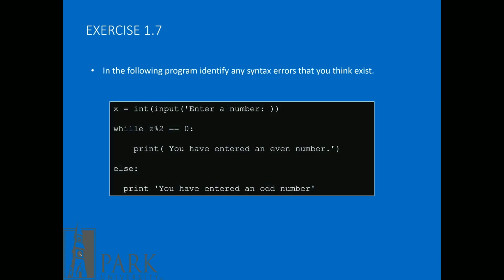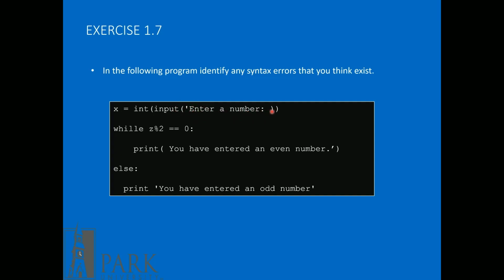Let's go ahead and get some practice at finding syntax errors. The following program is going to have several errors in it. Let's see if we can find what they are. Now, I know you're not a professional Python programmer yet, so I'll go ahead and help. First of all, the first one is that we're missing a closing apostrophe or single quote right here.